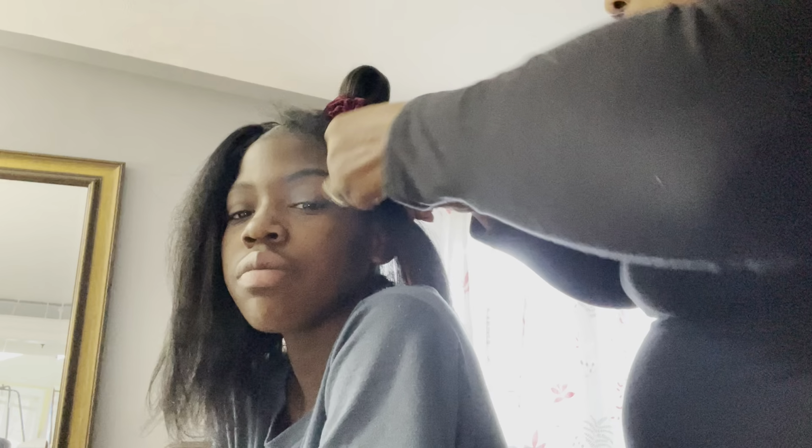Today I'm going to do some passion twists on my daughter for her 17th birthday. You will need 7 packs of Body Wave hair. You'll need some Shine and Jam, and I use the rubber band method, so you'll need some rubber bands.